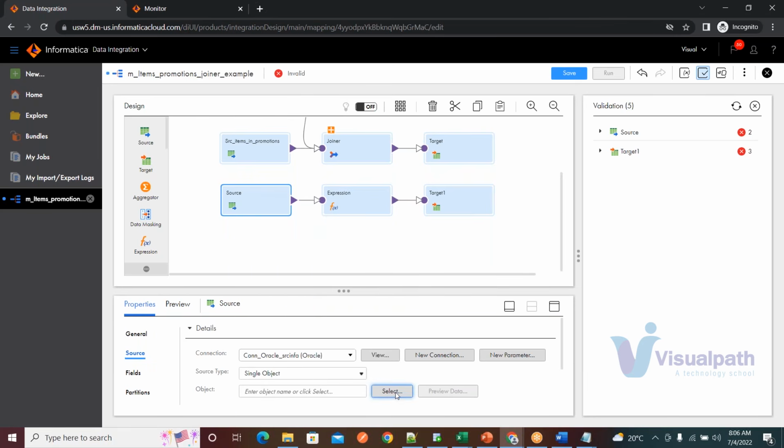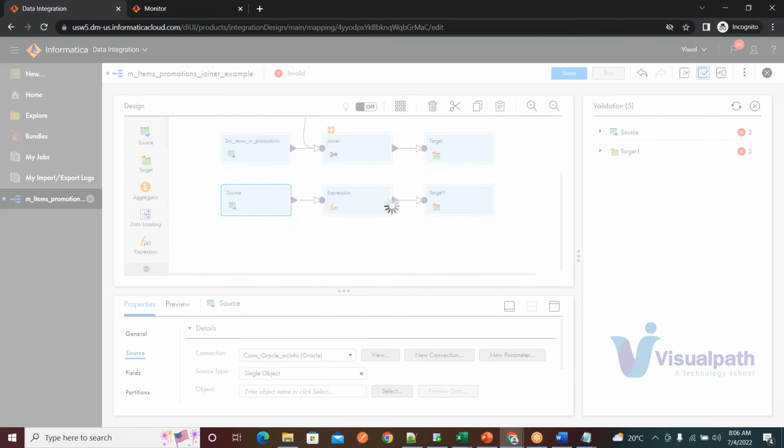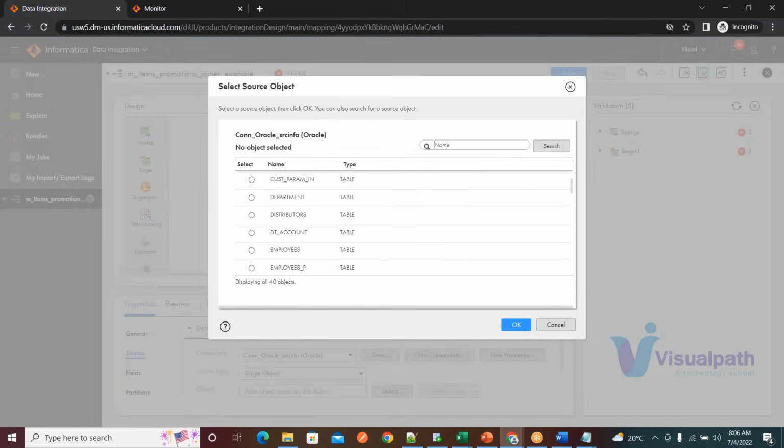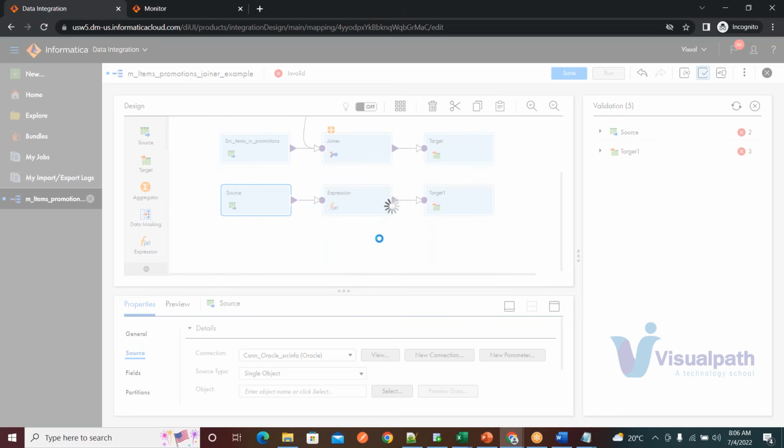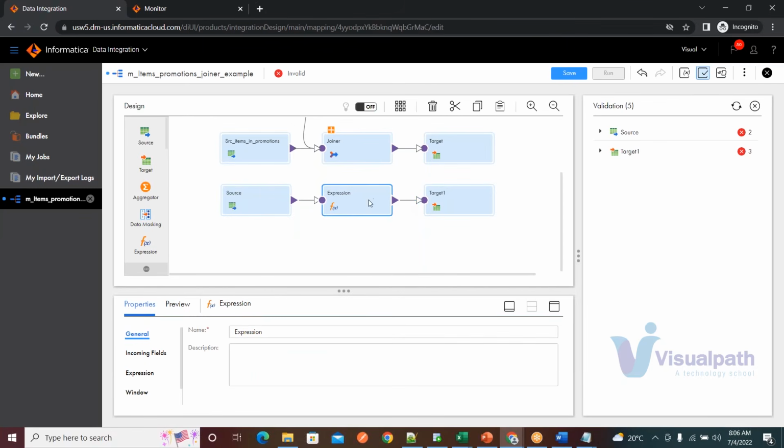Let's say you want to load items, or items in promotions. Click on OK and put an expression, and then a filter.